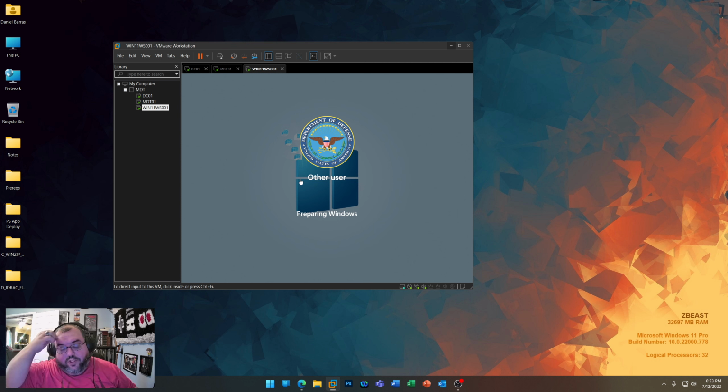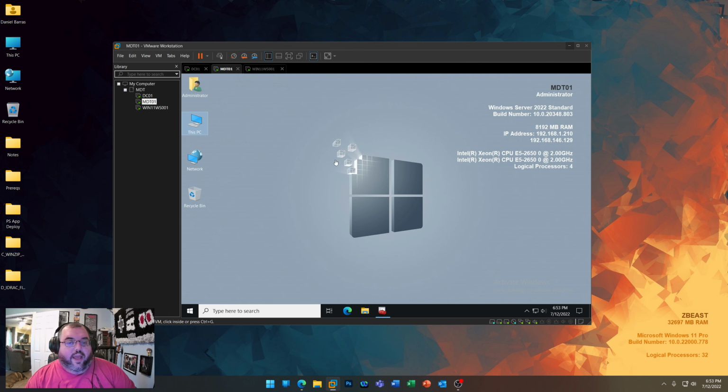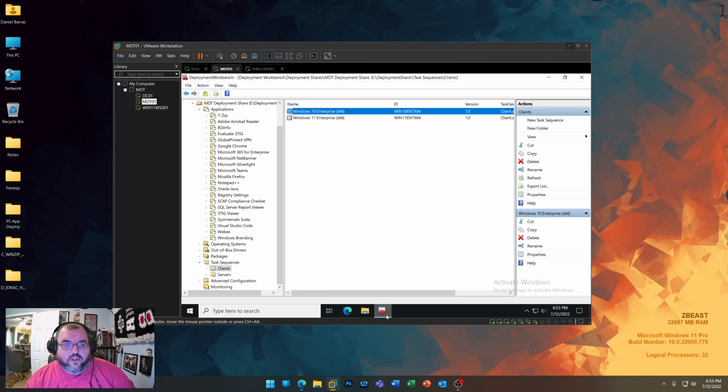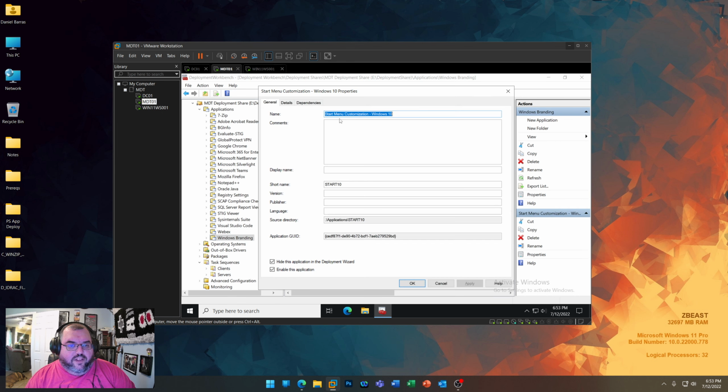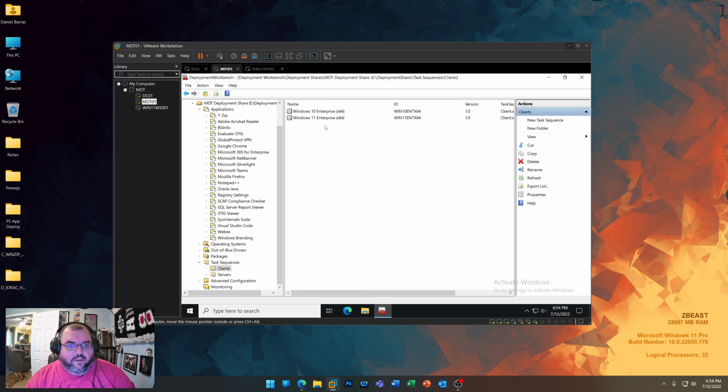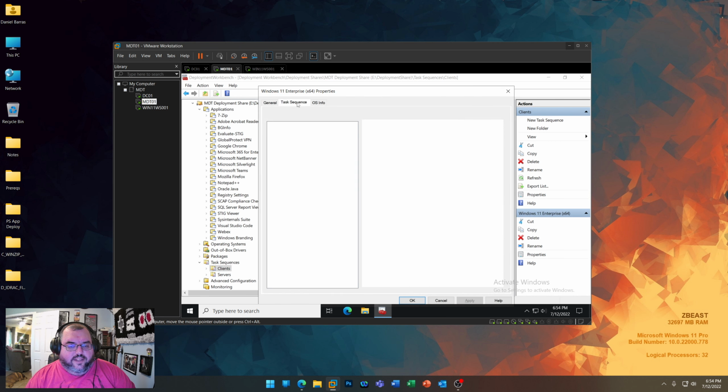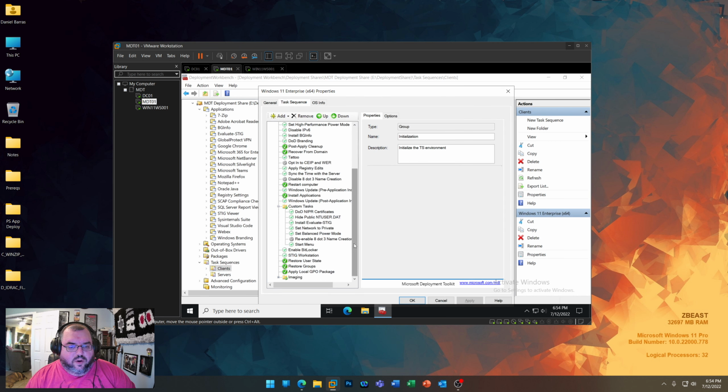So we're just going to let it log in for the first time, and then I'll show you how that start layout works. Okay. So I just put that in the Windows branding, and I made these both hide this application, and you saw how I put it in our task sequence at the bottom of custom task.